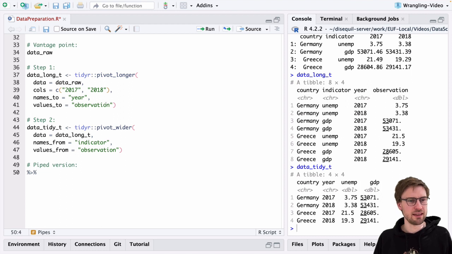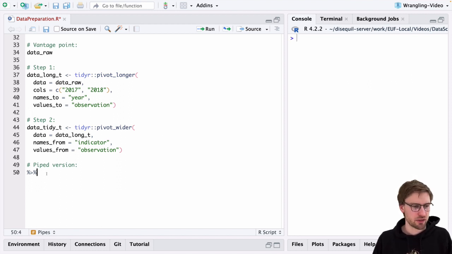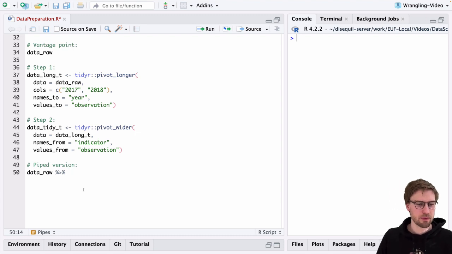But before we translate this into a pipe version, let's start by understanding how the pipe actually works. Now, I always try to remember the function of the pipe in the following sense. You write some code on one line, here on line 50. And what the pipe does is, the pipe comes always at the end of a line. It takes the result of this line and throws it into the next line as a dot. What do I mean by that?